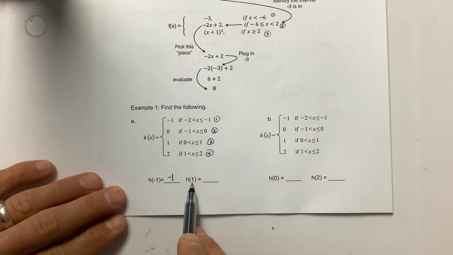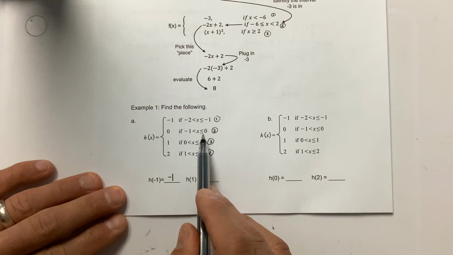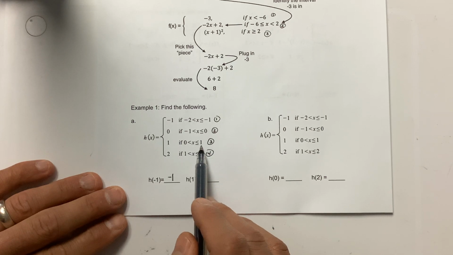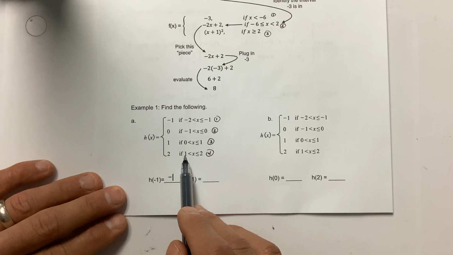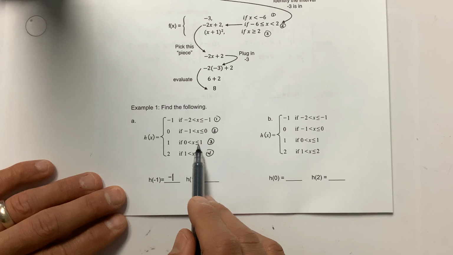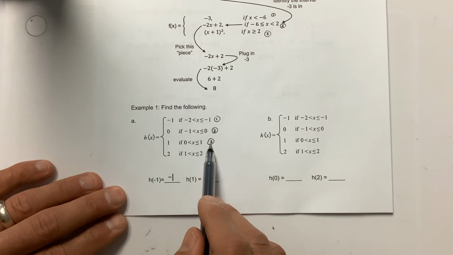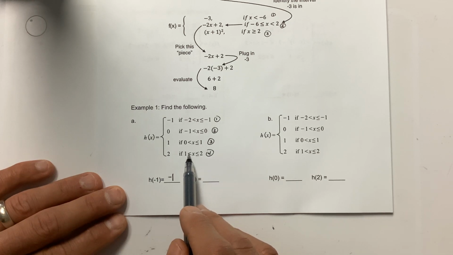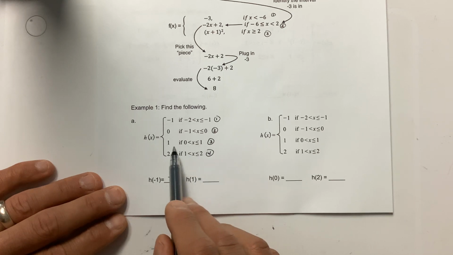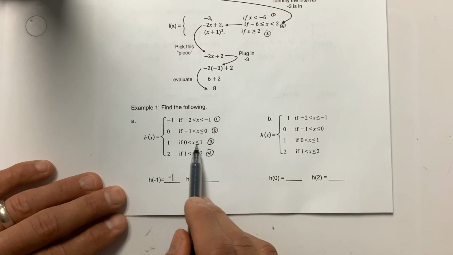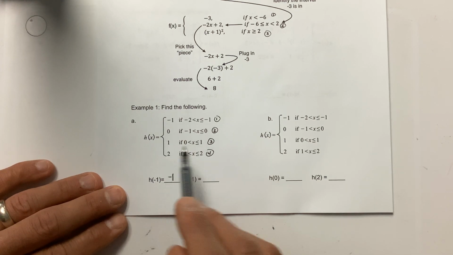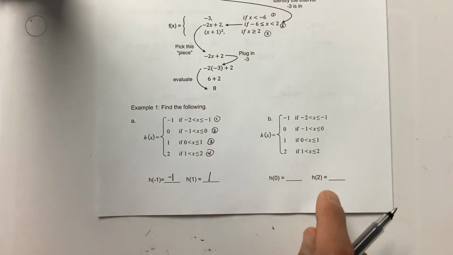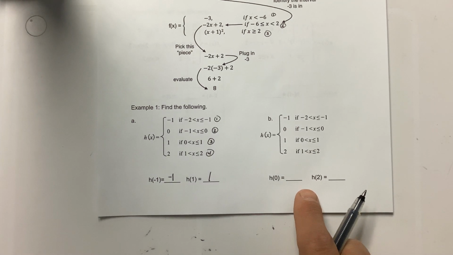All right, h at 1, so we'll go to the h function. We'll first consider which interval domains. And it looks like 1 is a part of interval 3 and interval 4. But since it's equal to 1 on interval 3 and it's just greater than 1 on interval 4, we're actually going to use the third interval right here as your answer. So then we'll use just 1 here as our answer. All right, you guys do example B here.